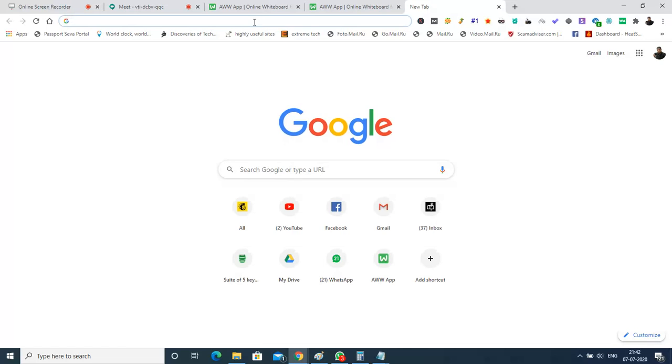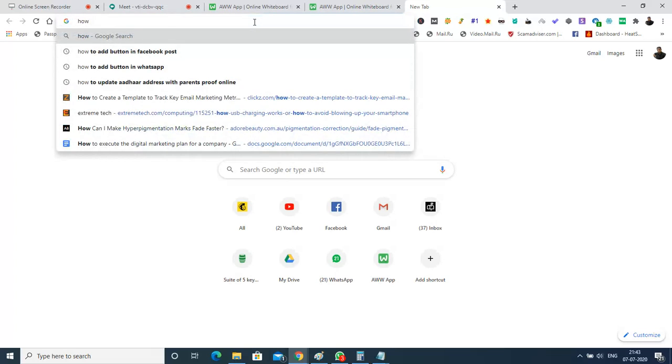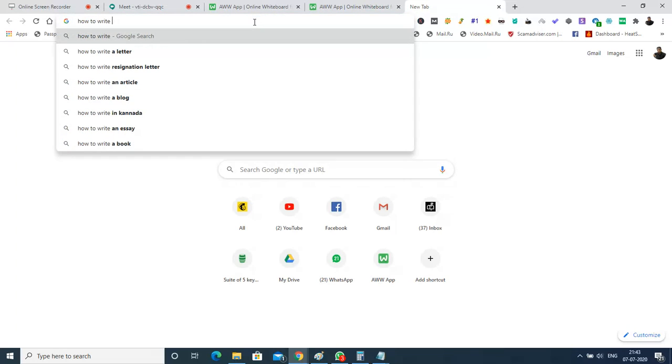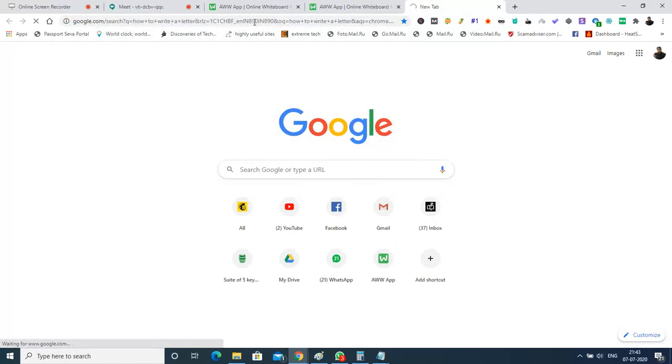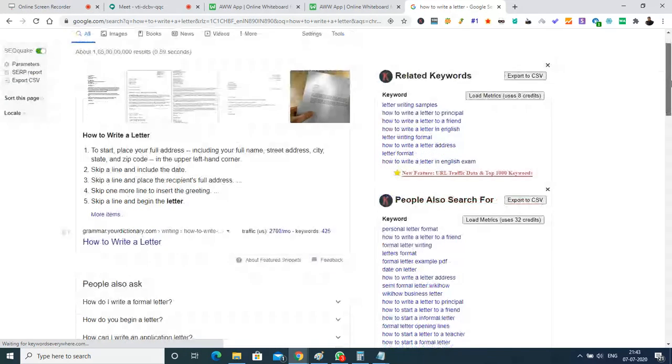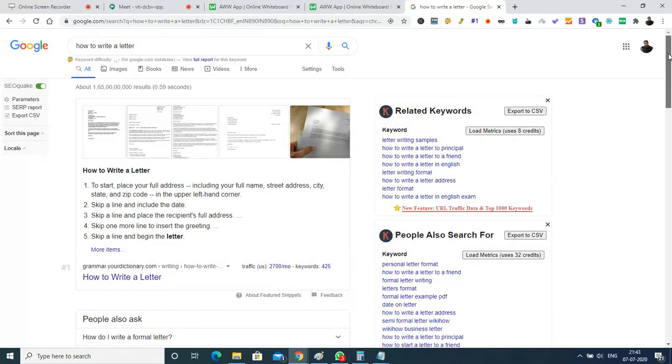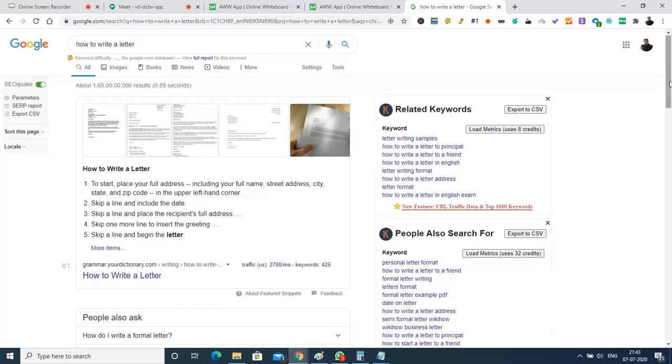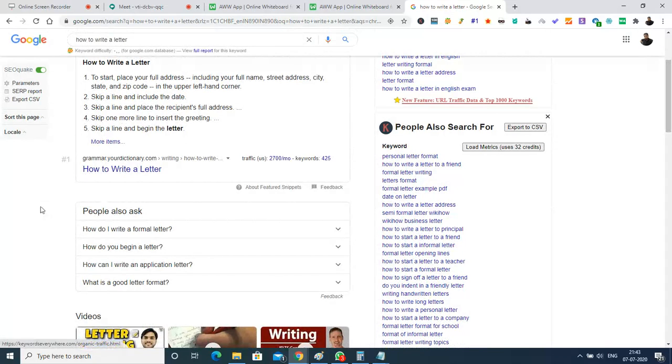Okay, let us search for something like how to write a letter. If someone is searching for this, how to write a letter, how do we make some of the websites rank at the higher position? Let us explore those things.